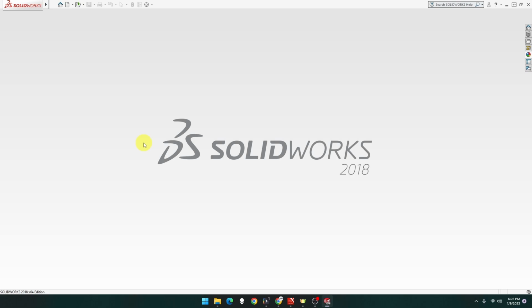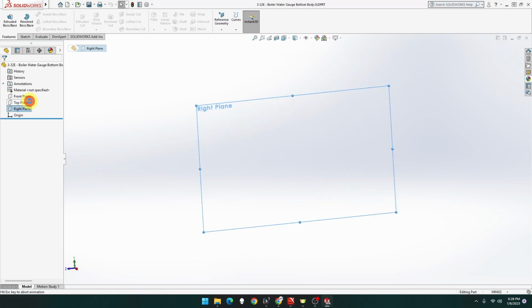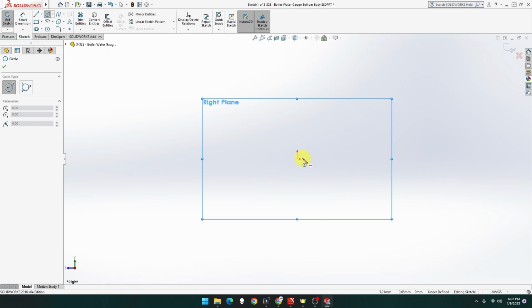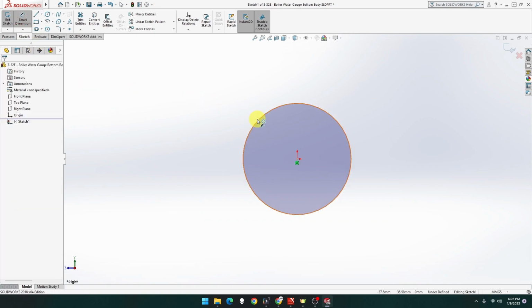This episode, we will be building part 3-32E, boiler water gauge bottom body for the Clayton Undertype steam wagon. Let's open up a part MMGS. Okay, so we're going to start from the right sketch. It's going to be a circle. It's going to do one circle for start. It's going to have holes cut in there, but they're going to be different sizes. So that's going to be a size of 16.